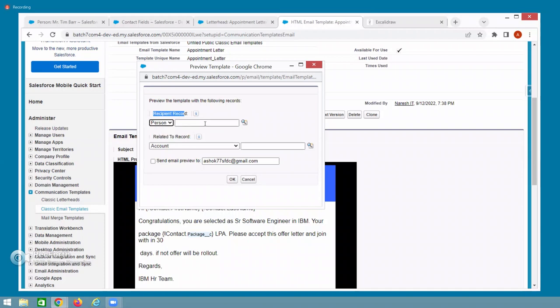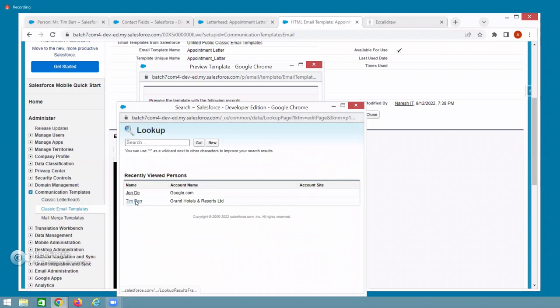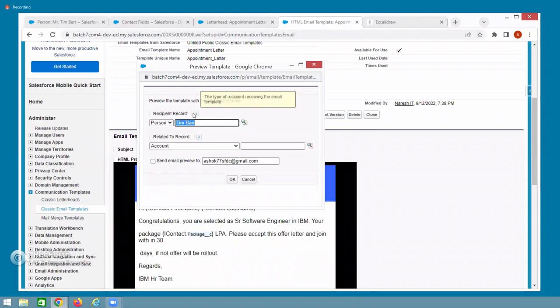Understand? Now see, the template belongs to person, contact. Here, you need to select which record you need to pass the template. Okay. Now I don't want to add this, guys. But here it is a developer action. Sometimes it is not working. Why? Because it is not fully functional.